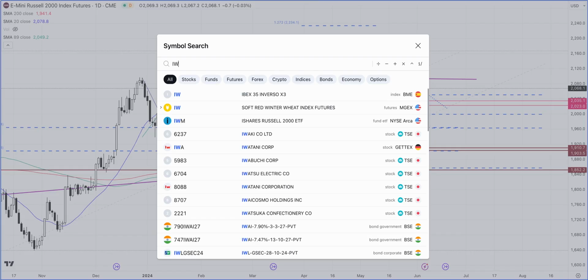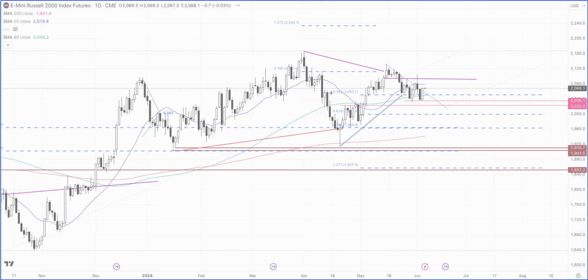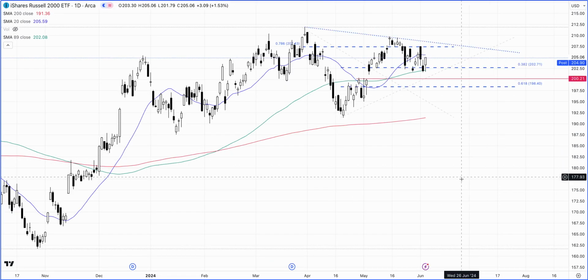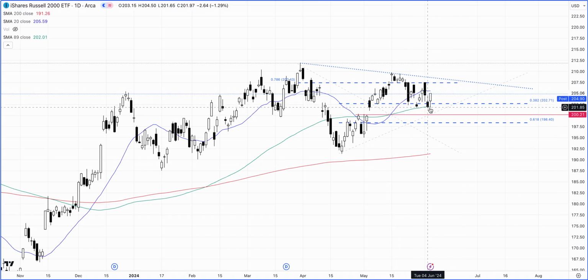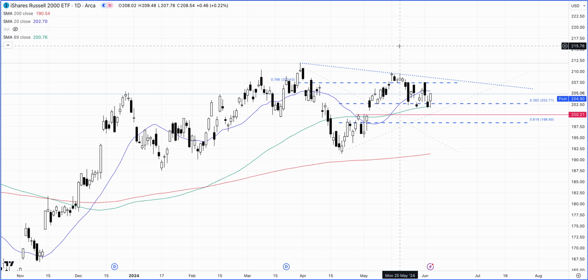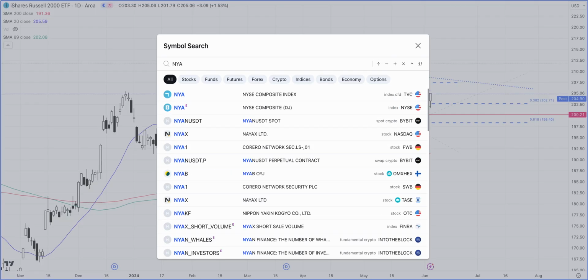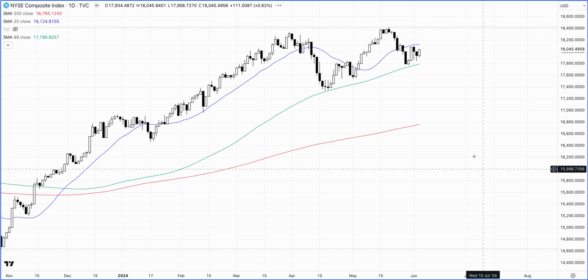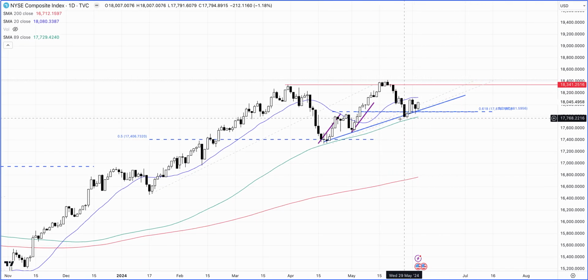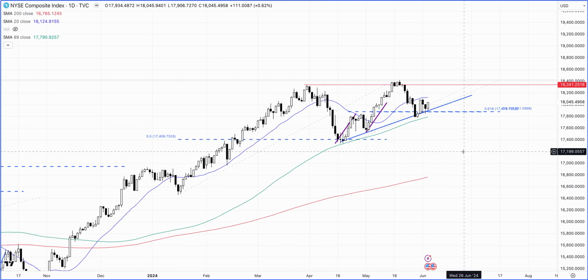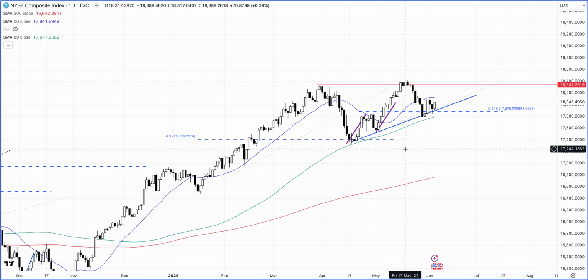And if we just take a look at IWM, we can see that the cash market was stronger here, so it found support here and rejected that lower price. So we'll just keep on watching this one. Now, really interesting, we'll also take a look at the New York Stock Exchange Composite Index. And this one, on a pullback, is finding support from the trend line and the 61.8% retracement, and I believe we are actually going to go and take these highs out.